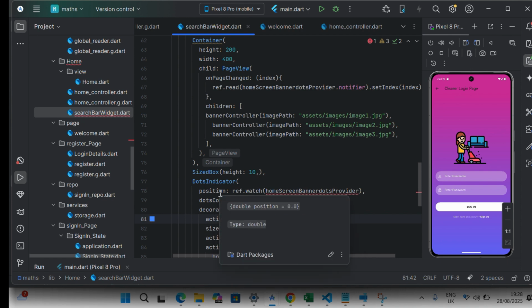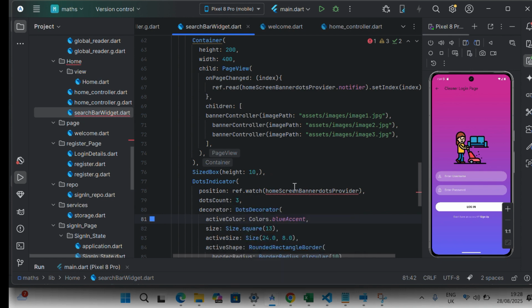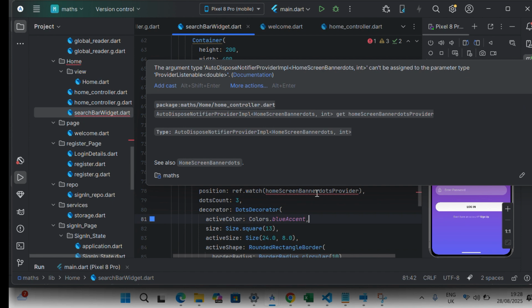Now, matching a double to an integer creates a mismatch, which is why you have this error.